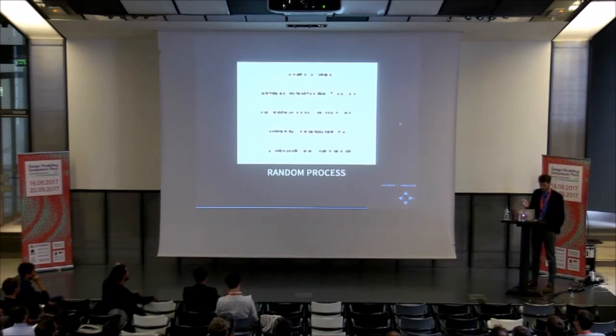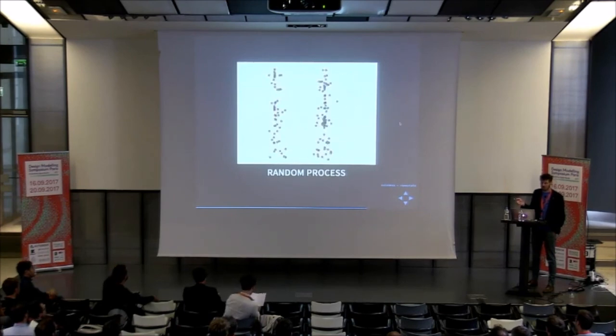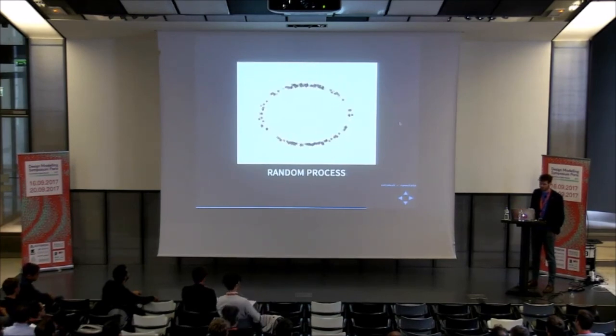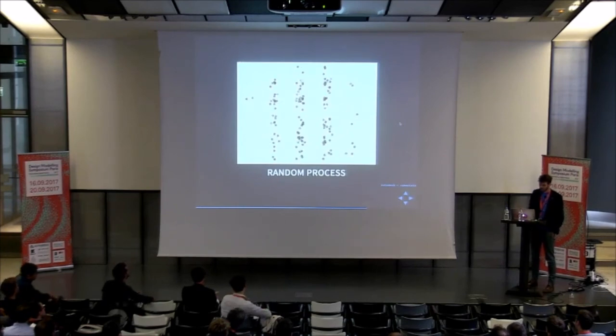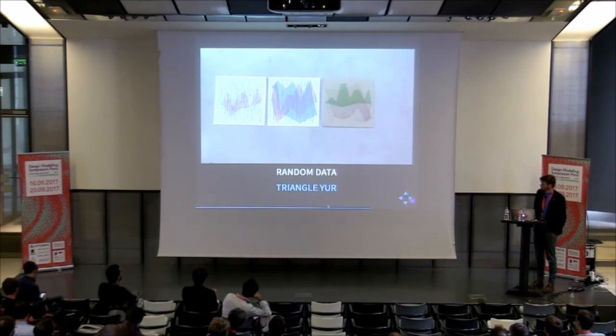But it marks the importance of how you visualize your data, but also how random can generate really different results, and if you adapt the process, then you can get basically whatever data you want, whatever output you want. So another example of random data is record covers I made here. It's 300 different record covers.